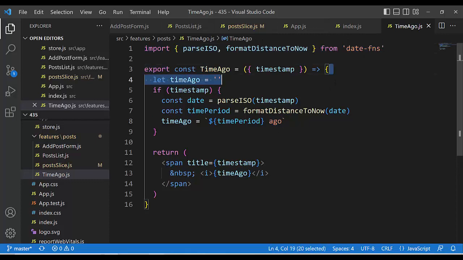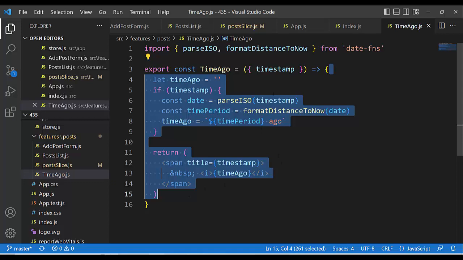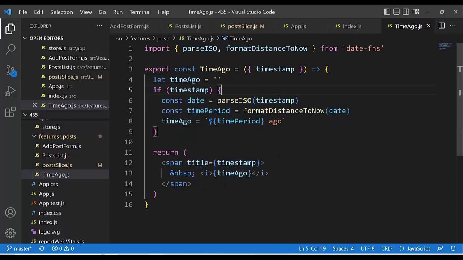All is in export. Again, we create the initial value for timeAgo. It is nothing here, and a constant date, object timePeriod, and timeAgo is the timePeriod variable, then ago text.